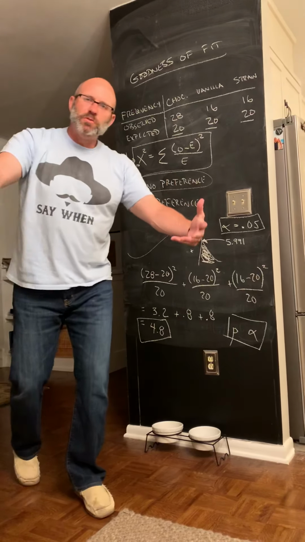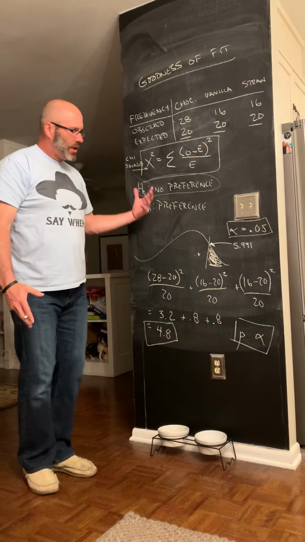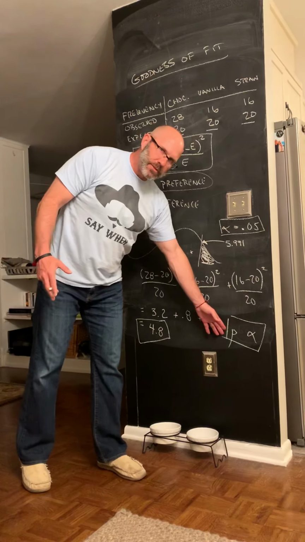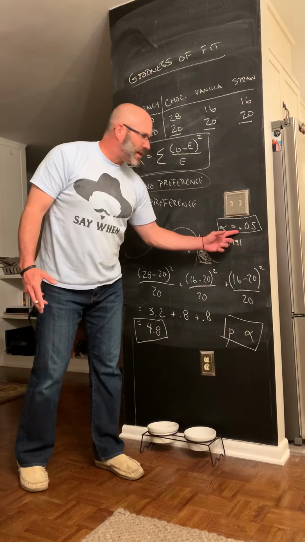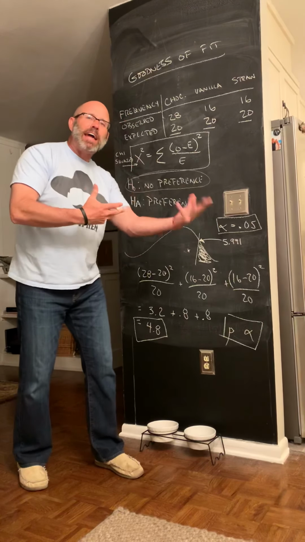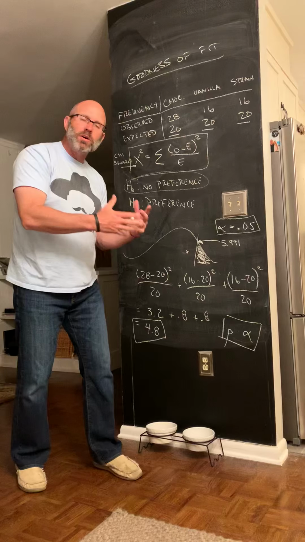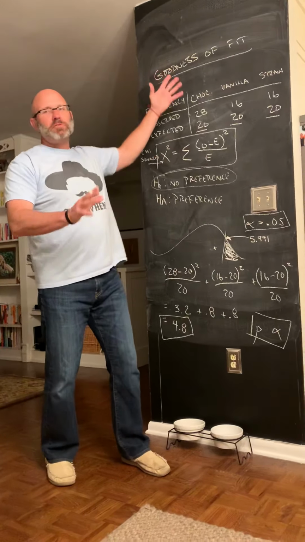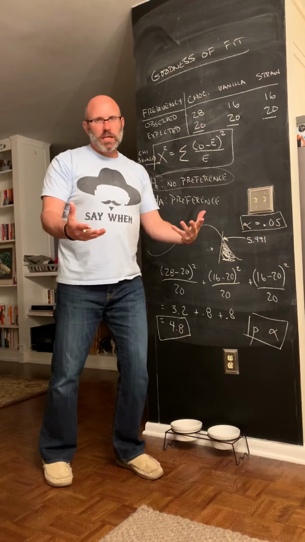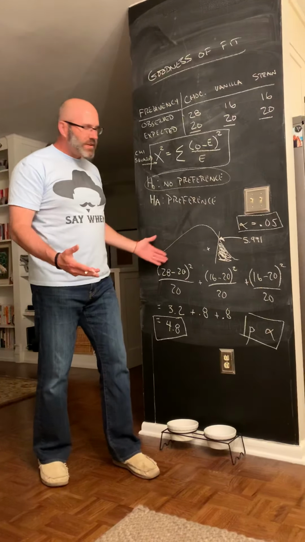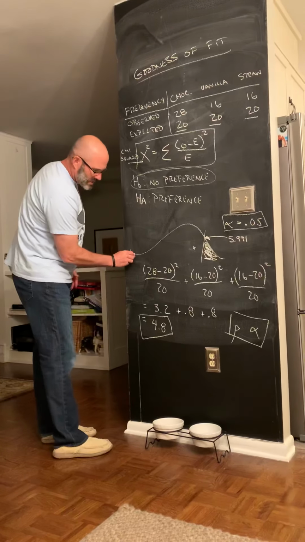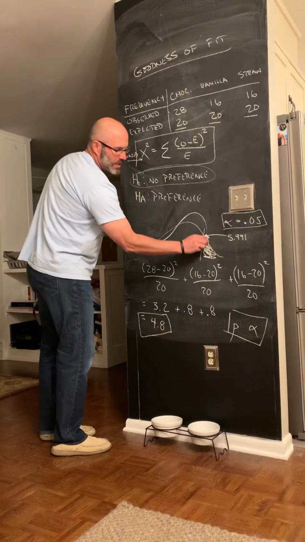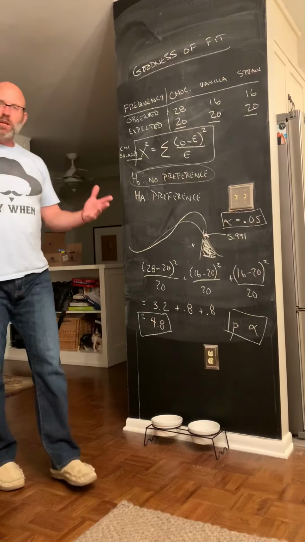Now, in the past, when you've done hypothesis tests, you've gotten a z-score, and then you went into your chart to get a p-value. And then you compared that p-value to some alpha level, and then that determined whether or not you rejected the null or you accepted the null, okay? So here, in this Goodness of Fit, you don't have a chart to test, and this curve isn't normal. This curve is actually skewed. I probably have it drawn poorly, but it has more of that shape than a normal curve.